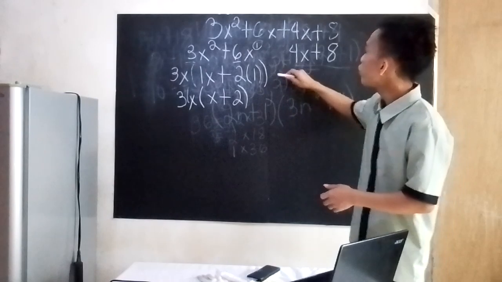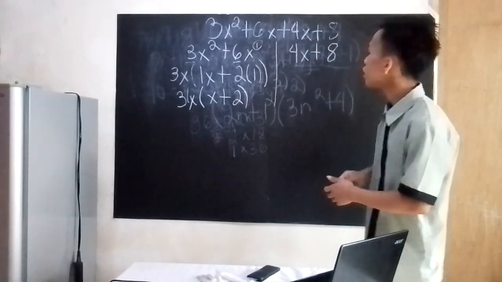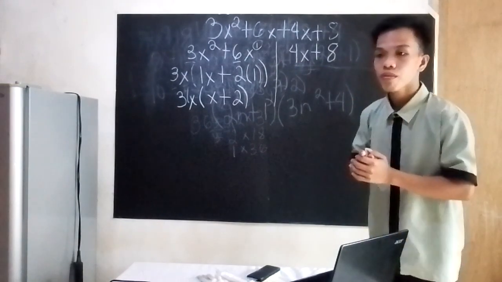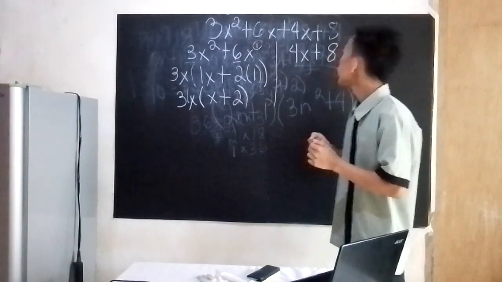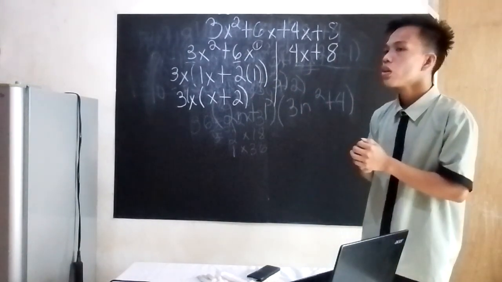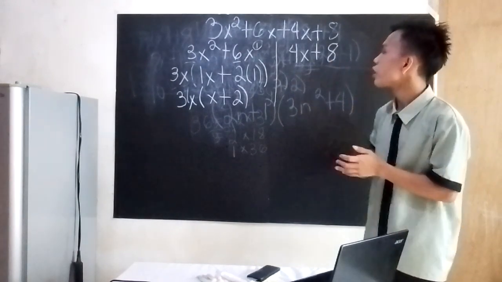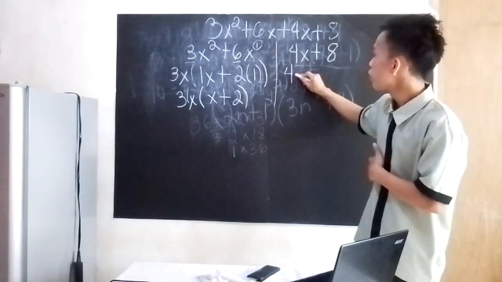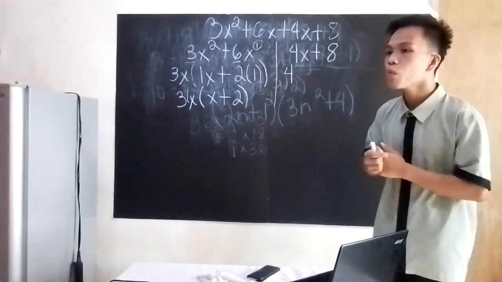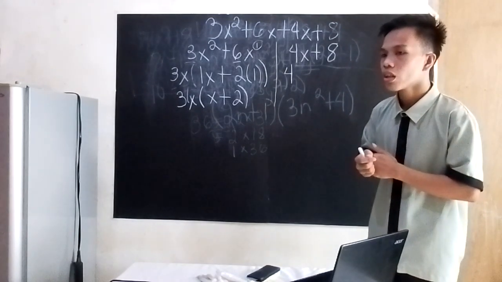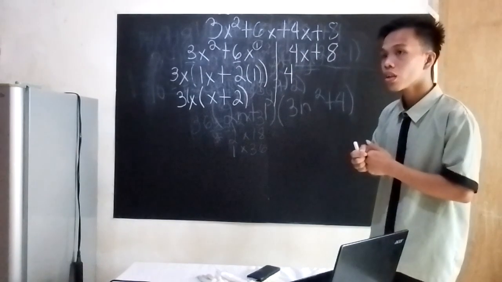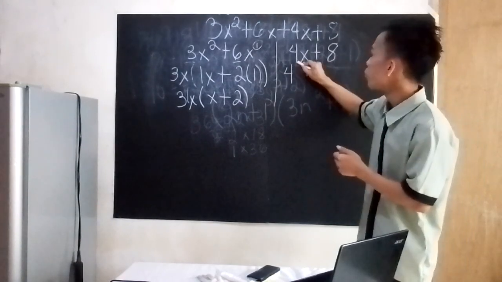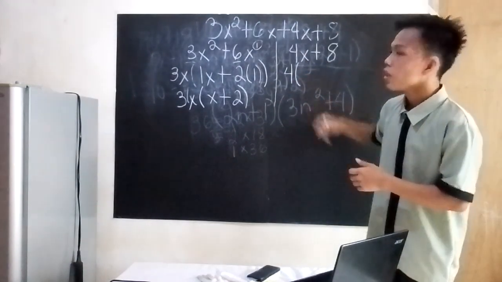So let's move to the right side. What is our next step in here? That's right, we are going to perform GCF. What number can you divide to 4 and 8? That's right, that will be 4. Shall we put x in the common? No, because the 8 does not have a variable. So multiplied by, let's find the multiplier.